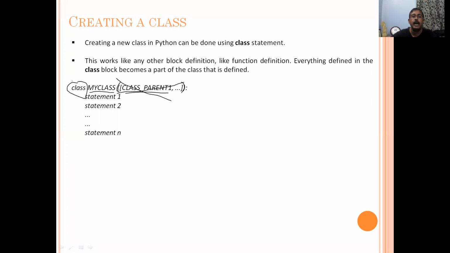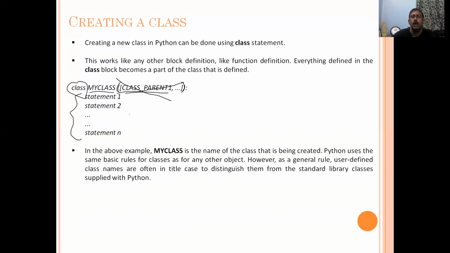So I can just write class my class colon and then write the different statements which are going to be part of the class definition, right? It's very simple, just like how we define a function block, or if I define a loop, the same way we can define the class, only use the class keyword.